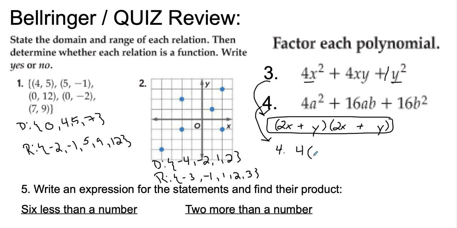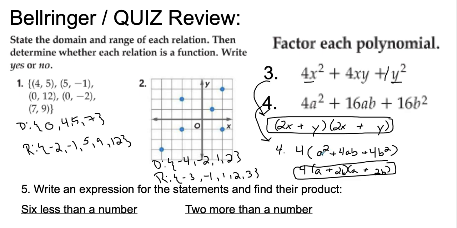So if we take a 4 out, we have a squared plus 4ab plus 4b squared. And now we look at factoring this. So you say, what 2 numbers multiply to 4 and add to 4? That's a 2 and a 2. So we're going to have an a in the front, 2b in the back. And that 4 stays in front there. So everything's positive here, so these should all be positive. And that's how we do that one.